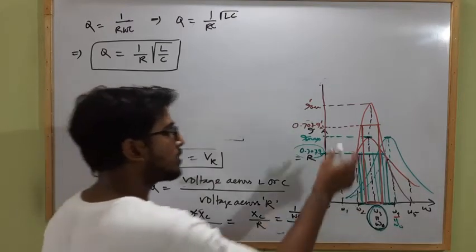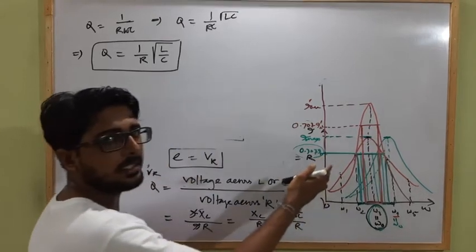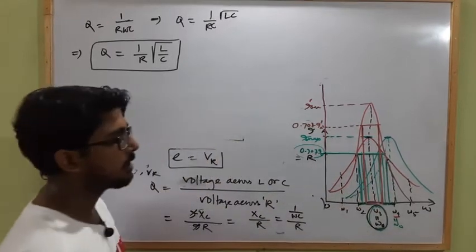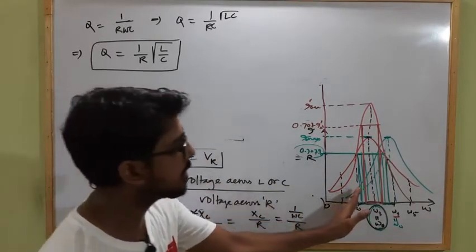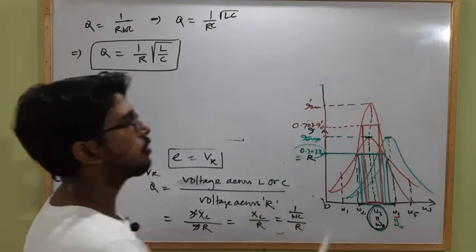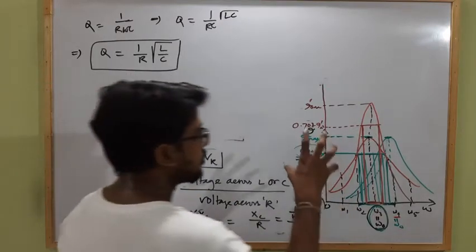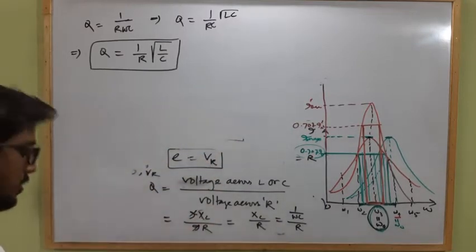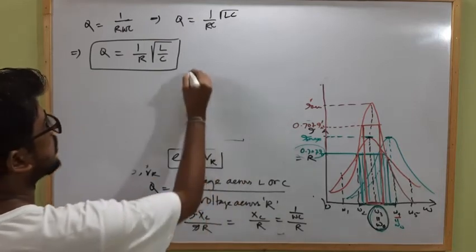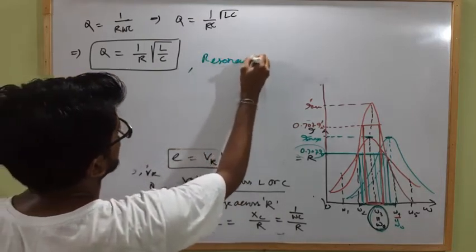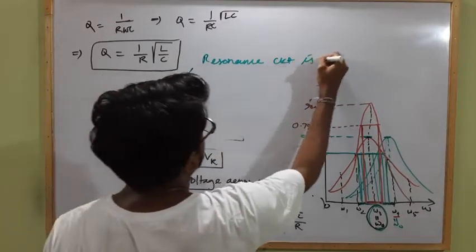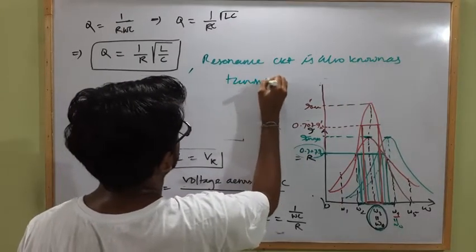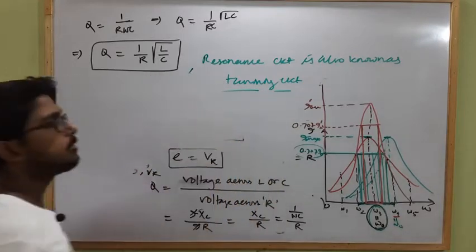And if we want to adjust that particular channel, its volume, its clarity or its color, then we will again change the resistance of the LCR circuit for that particular resonating circuit, so that it will get sharper and the sound and picture will be more clear. So the LCR circuit or the resonance circuit is used in a television to tune it. That's why this is also known as tuning circuit. So a resonance circuit is also known as tuning circuit because it is used to tune the signal.